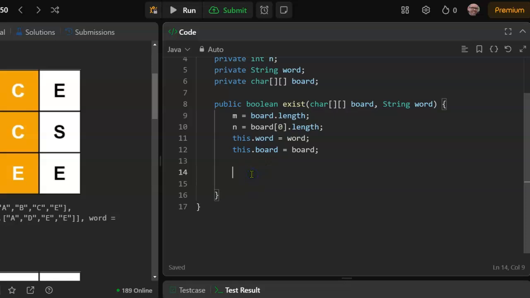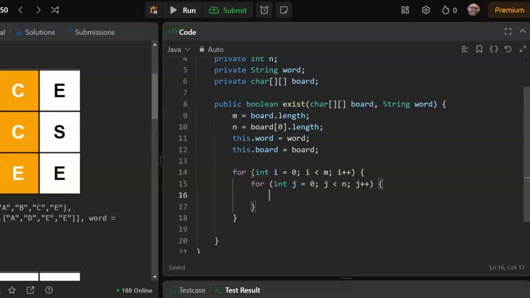So let's set up a nested loop: for int i equals 0, i is less than m, i plus plus; for int j equals 0, j is less than n, j plus plus. Depth first search. Let me think about this.